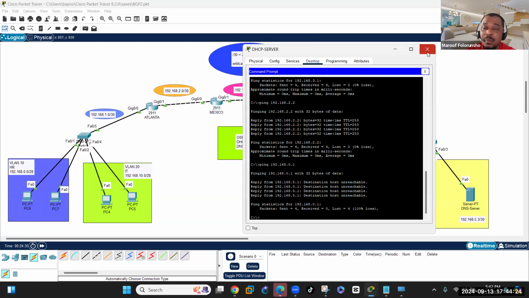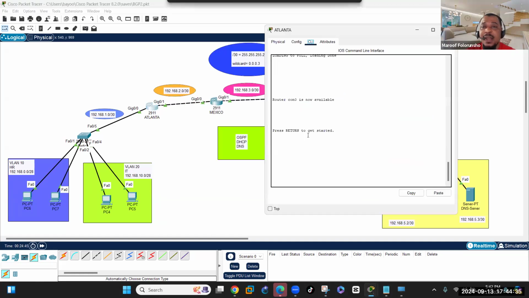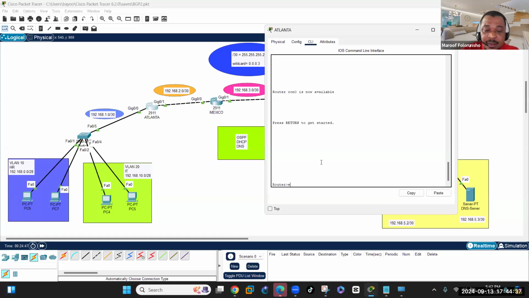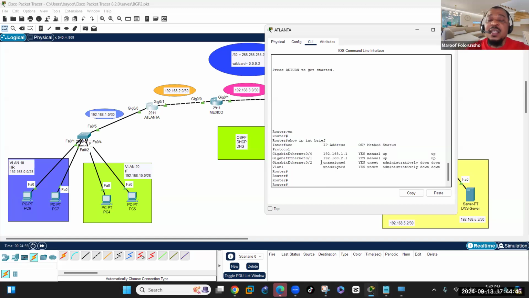Are you with me? Hello. Yes. So I've not configured the sub-interface on this router, right? Show IP interface brief. I've not configured the sub-interface here. I only added this network to OSPF.